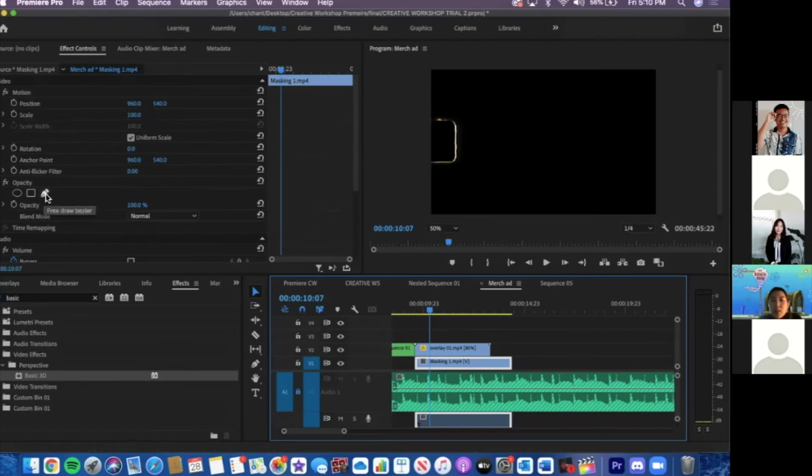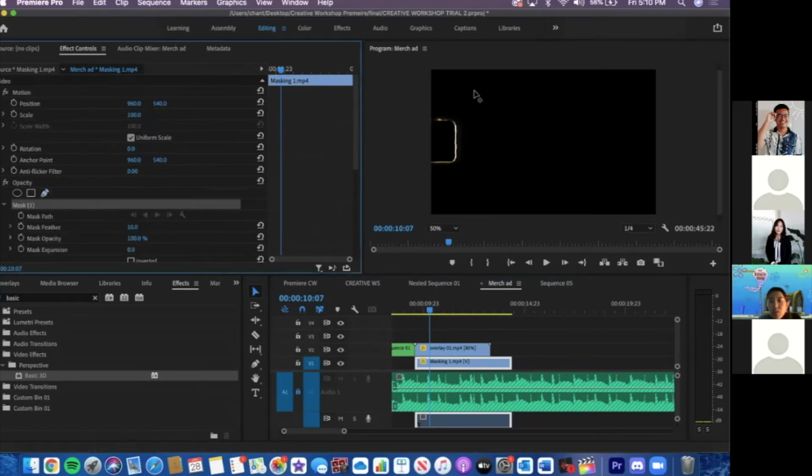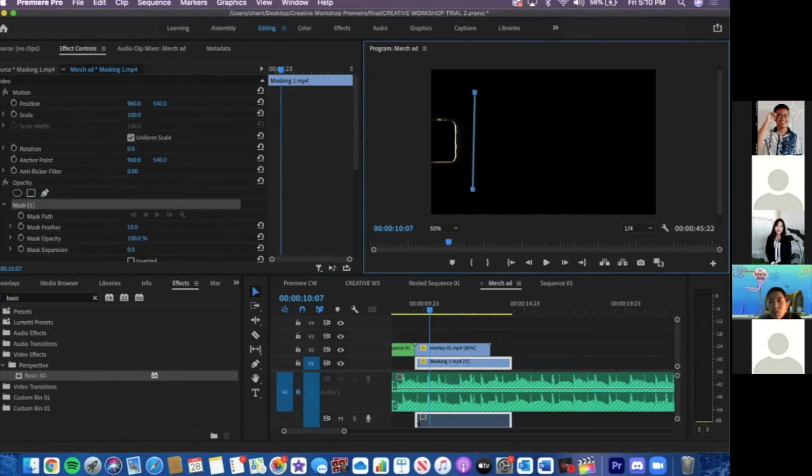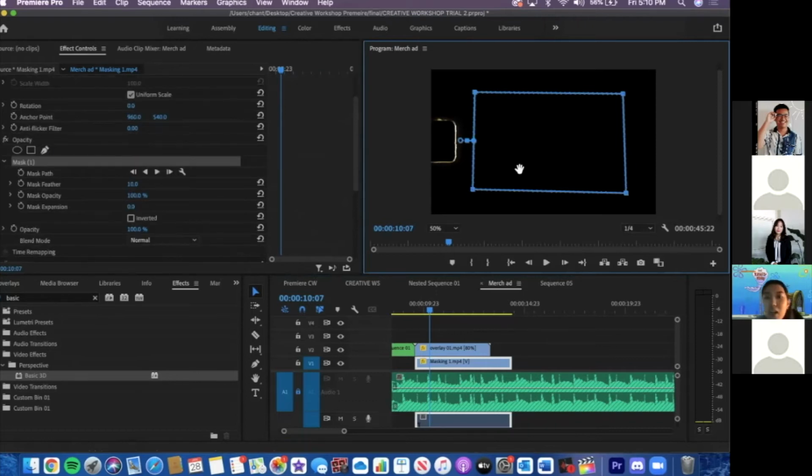You can mask manually, so you can go 1, 2, 3. It's not a perfect square, but I tried my best. I don't think I perfectly did that because you don't see it. I'm gonna do it again.